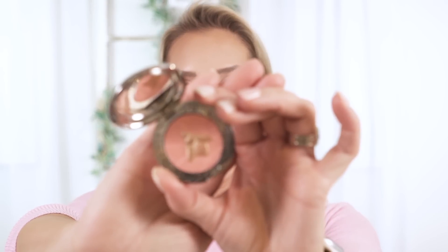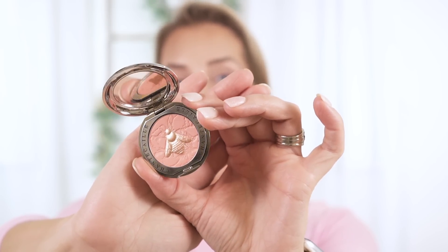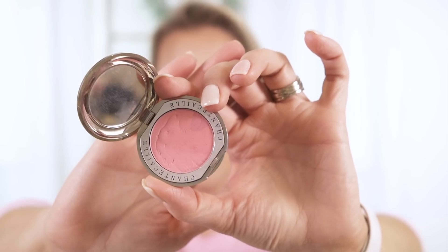This is how they look when you first get them — very pretty silver compact. I love the size; it's perfect for travel. It does have an overlay over the product — once you use it once, that overlay is removed and you just have the color of the actual blush itself. But it's a very pretty presentation and helps support whatever animal is on the blush. I'm going to use Joy, which is supporting wild horses. I can almost not see the embossment of the horse itself because I use these so much.